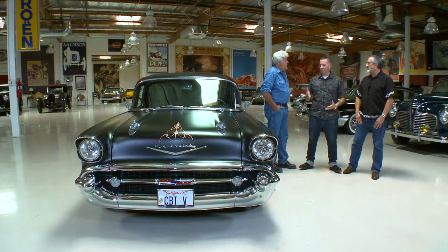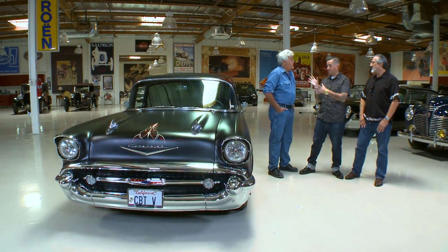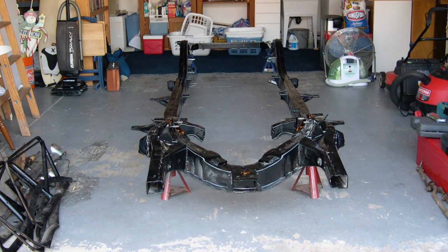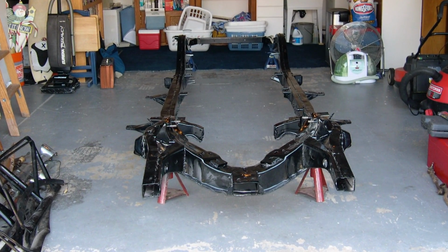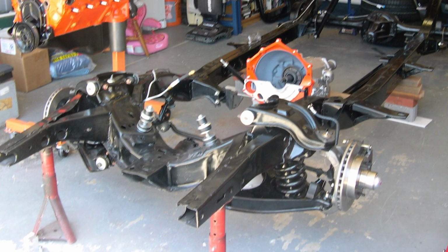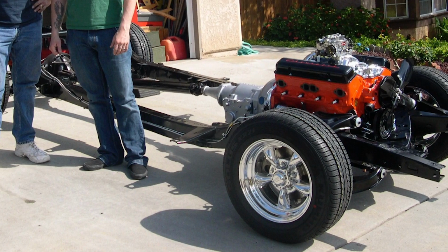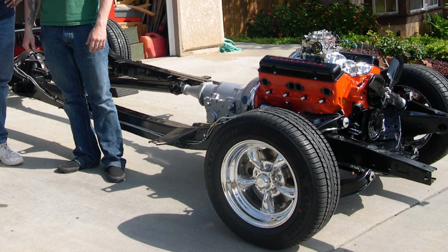Because I was there for so long, I came back for 2 weeks where my dad and I got the chassis rolling. Put it together. I had to ship back over, and I was able to re-enlist in the Marine Corps for 4 more years, and they offered me a signing bonus for that, and that was another portion of the money that we put into the car.